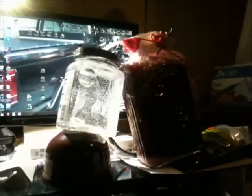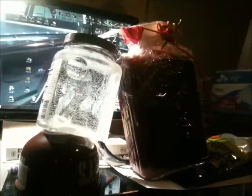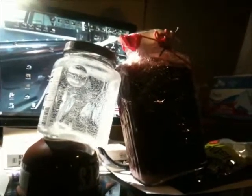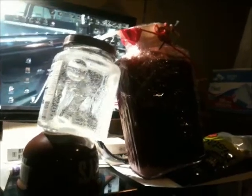Hey everyone, this is our winemaking — well, makeshift winemaking process. What I have here is a jug filled with Welch's grape juice. At the bottom I have sugar and I put yeast in it. What the yeast does to the sugar is essentially it takes in the sugar, pisses out alcohol, and craps out carbon dioxide.